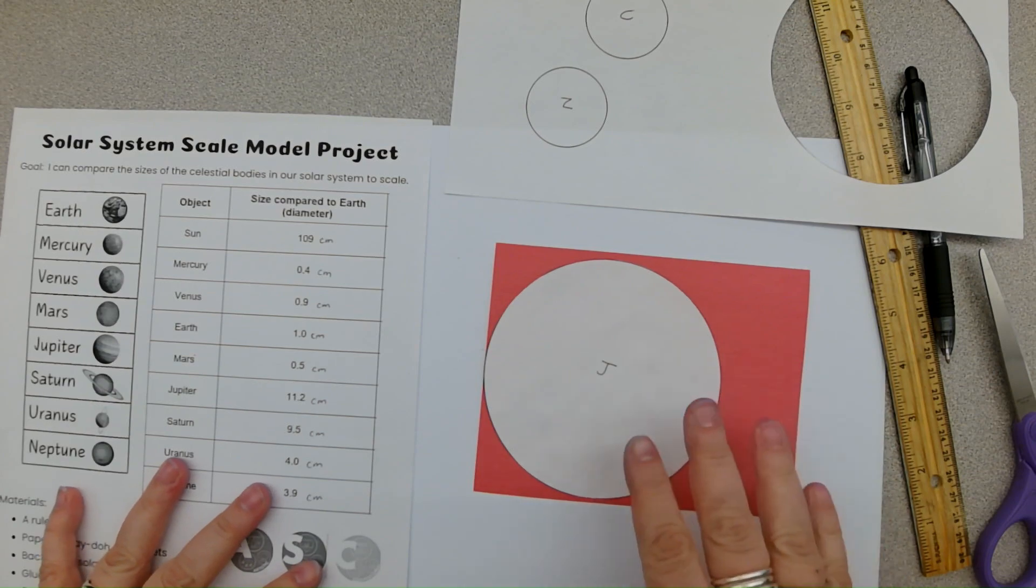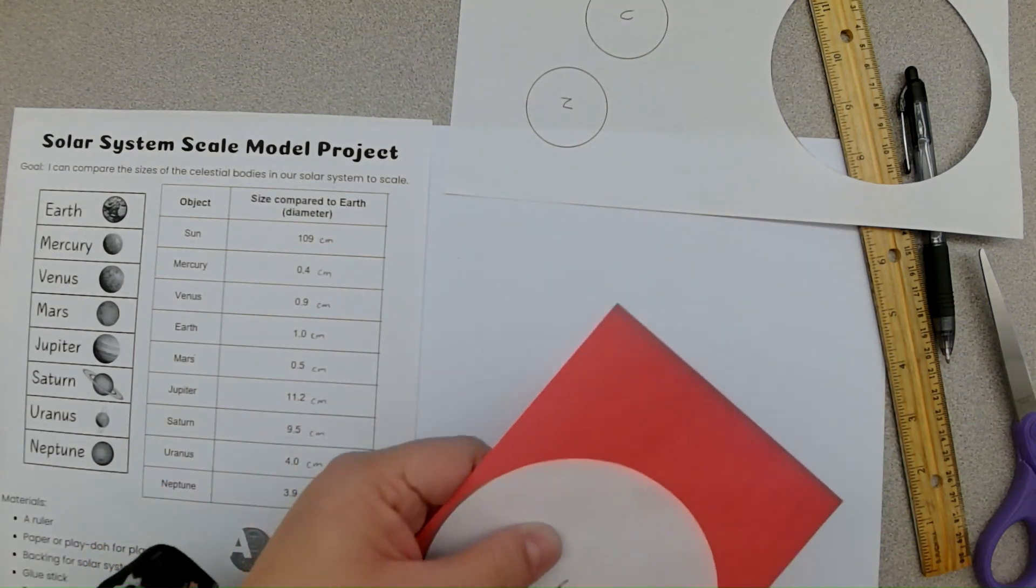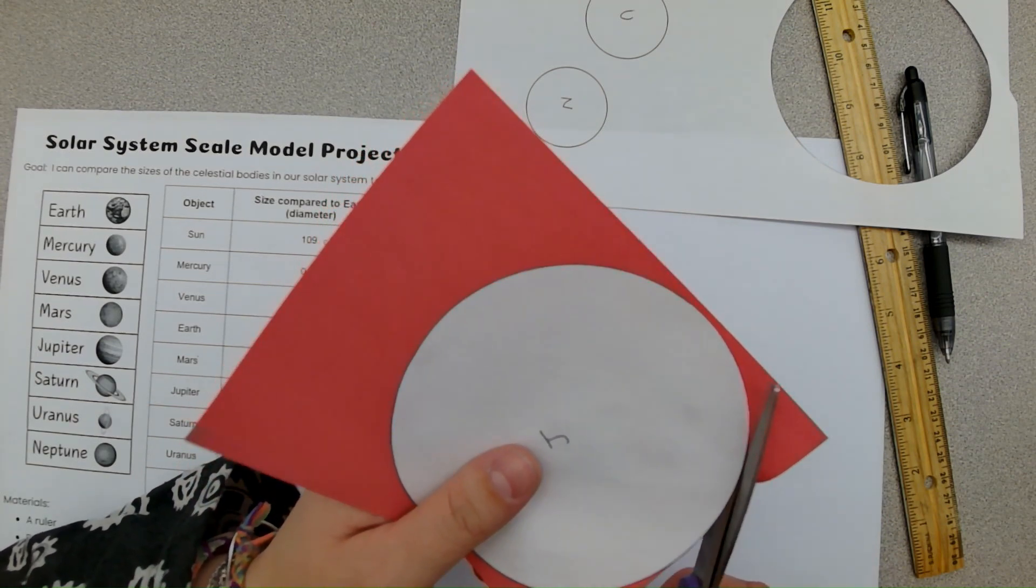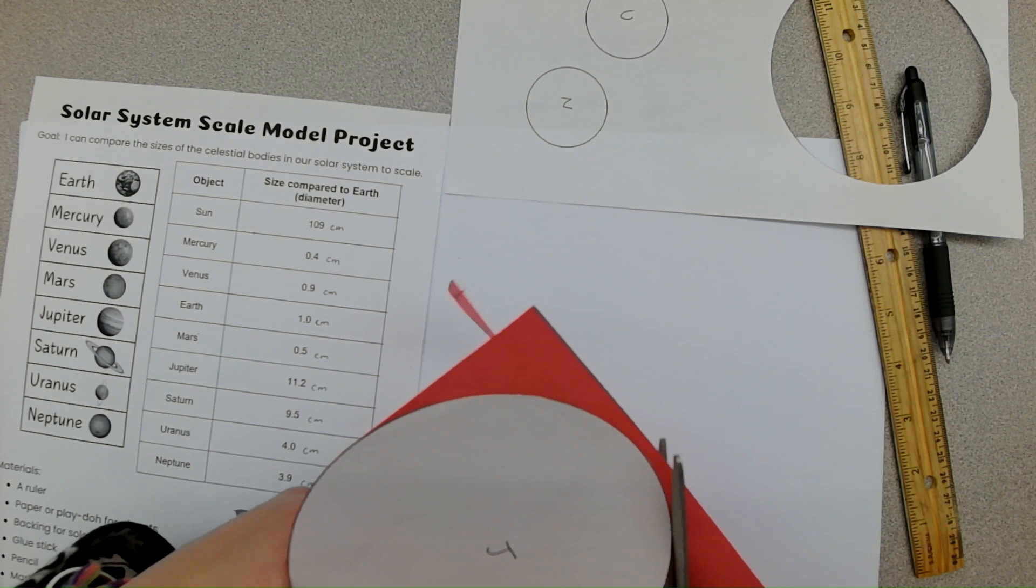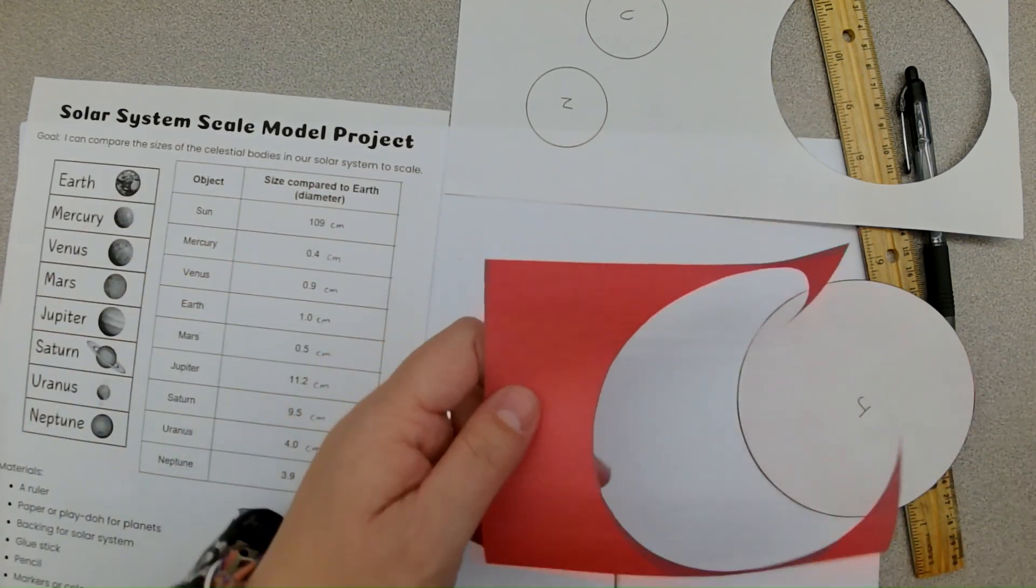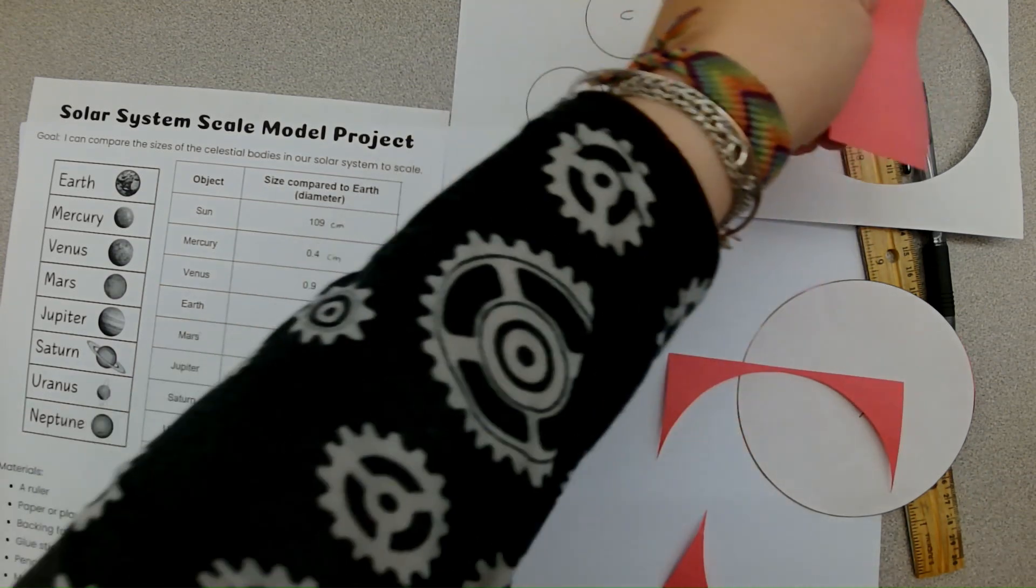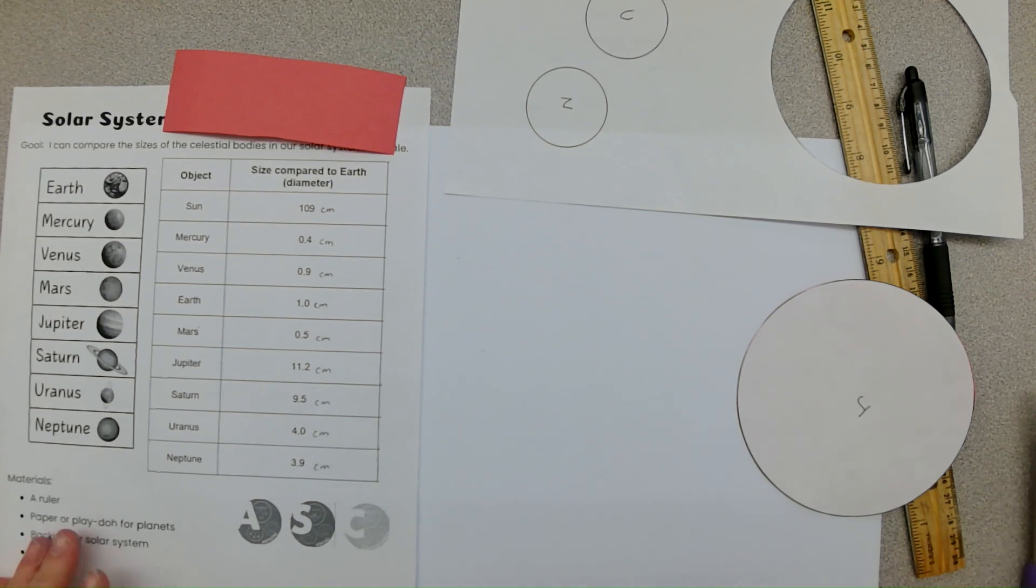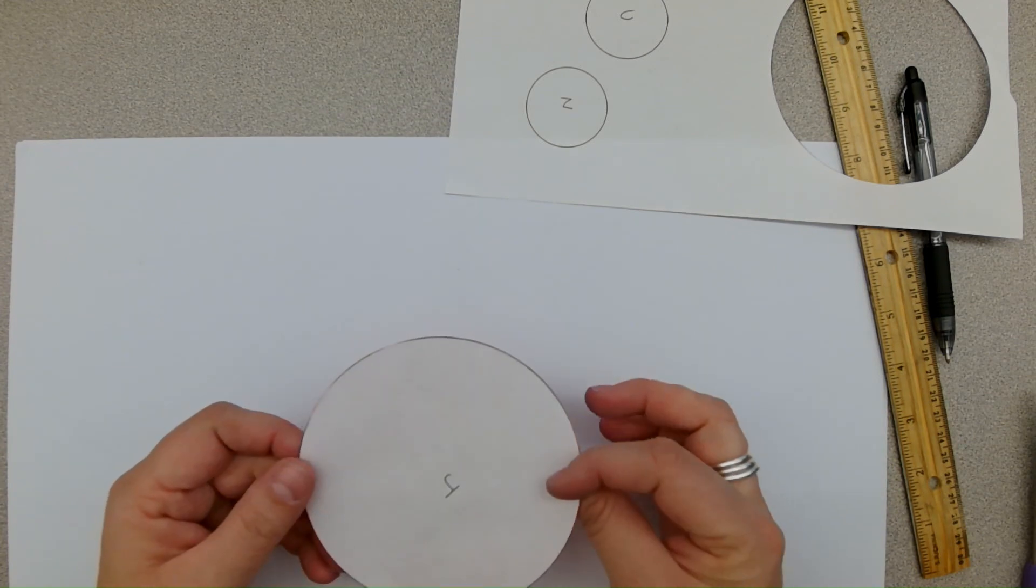I can do this one planet at a time, or if I want, I can cut all my planets out, glue them and then cut them out. I'm going to just do this one planet just so you'll be able to get started right away. So now that I have Jupiter on here, I'm going to cut around my paper. There we go. And now, again, remember I said about conserving paper? So look, what I can do here is I can cut straight, straight. And maybe I want to use this paper for one of my smaller planets. Maybe like my Mars, I want it to be red too. So I'm going to just leave this on the side. I can use it later. Little scraps like this can get thrown in the garbage. So here I have my Jupiter. And look at that. Now I have a nice circle cut out, and I know it's the right size for Jupiter.